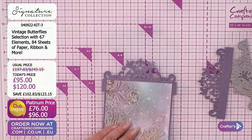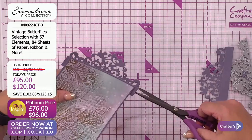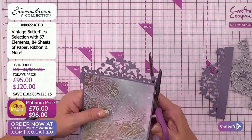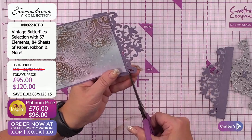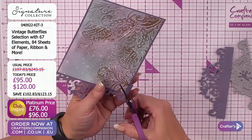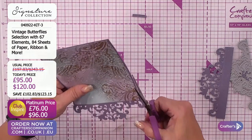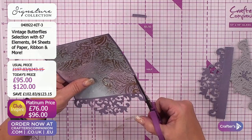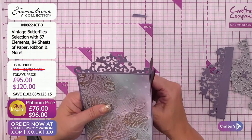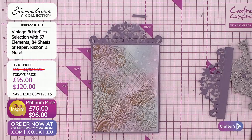So if I just trim down that edge, I know I'll probably take a little bit of the design off, but I'm not going to worry too much. Let's turn it up there. Just blend that in. And the same, let's go down this side, a bit easier on this one. There we go. And then I might just trim off that little end. Let's just pull that around there for a second. It's a very pretty die, isn't it? It's gorgeous, isn't it? Yeah.